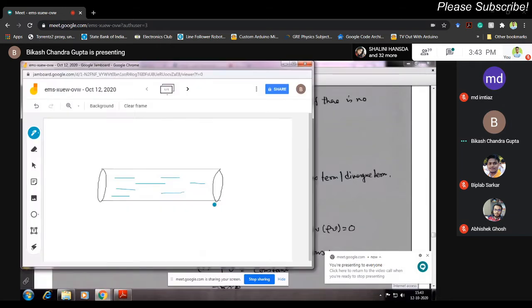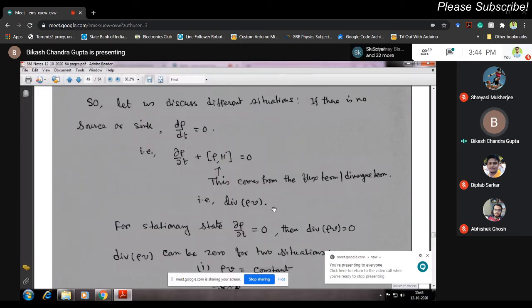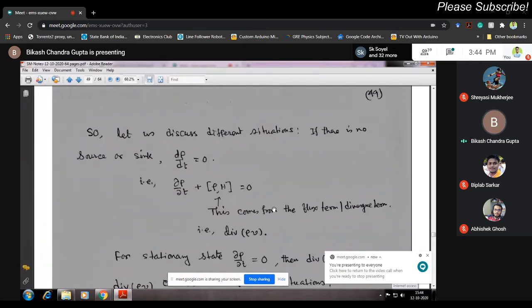So that also corresponds to a situation where the flux is zero. Okay, so could you see this figure? Yes, sir. Okay, so you understood two situations could happen, right, if I want to have the flux zero. Now, can you tell me, those situations have some particular names? What are those? Do you know that?